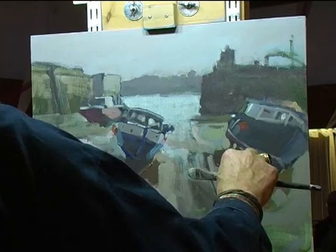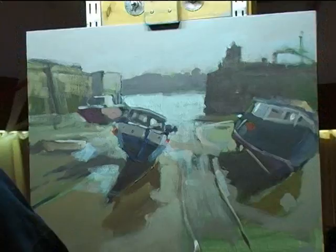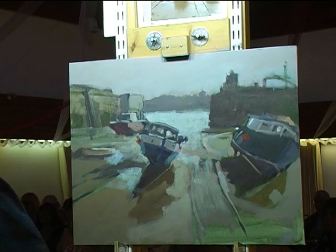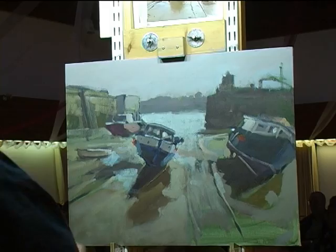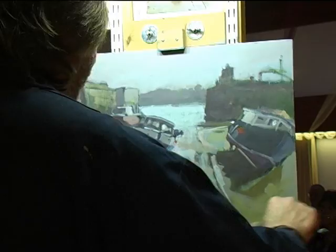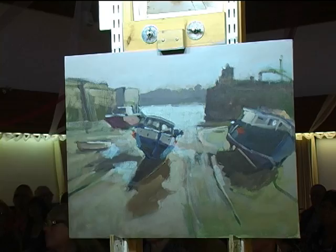Now let's have a look around. I'm not happy with this side here — I need a bit more green. By the way, sap green is the only green I ever use. I never use any other green. The reason for that is I can modify sap green to give me any green I want. I can add blue to it and make it darker, I can add yellow to it to make it lighter, or red to make it more neutral. So it's a really good colour to get yourself involved with — sap green. Put it on your list.